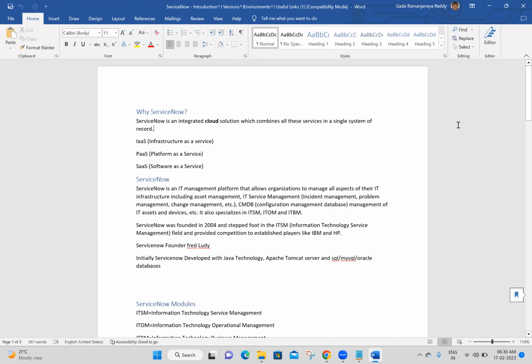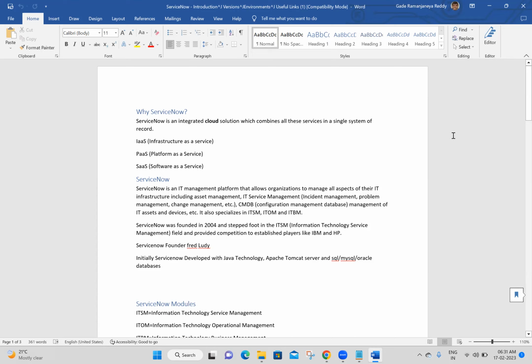If we are taking a ServiceNow instance, we don't need to create any infrastructure or install all the software related to ServiceNow within our organization. All of this is taken care of by the ServiceNow company itself. We use this software as a service through a URL. ServiceNow takes care of the infrastructure and platform, hosts our instance in their locations, and simply provides a URL. By using the URL, we access ServiceNow. That is called software as a service.